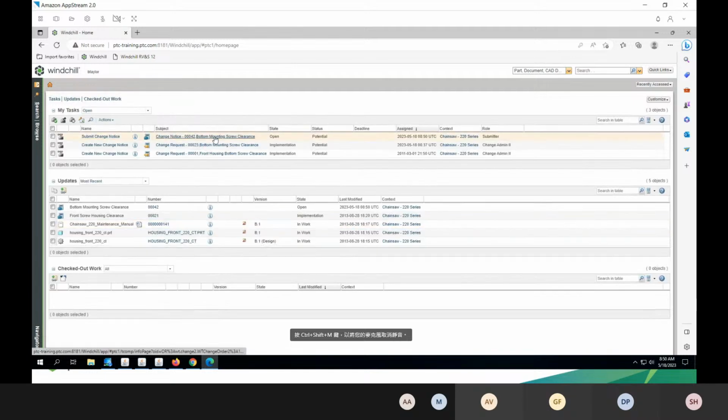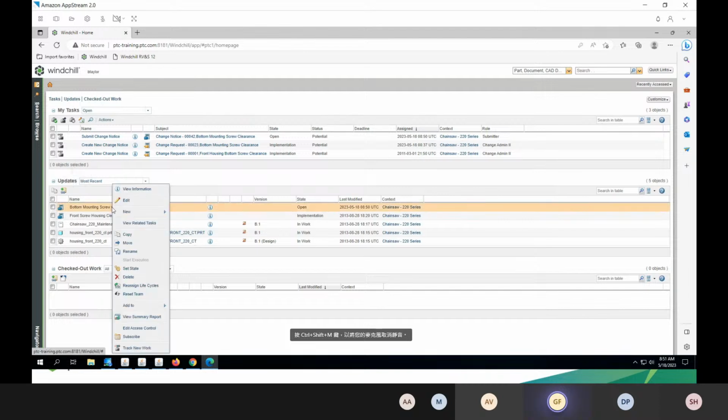So it's in an open state. Now, from the updates table here, where it says the bottom screw clearance, we can right click and say edit directly from here.